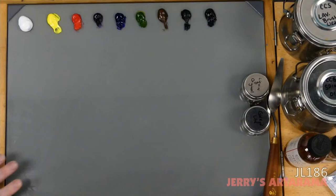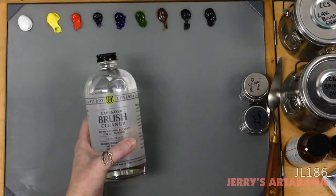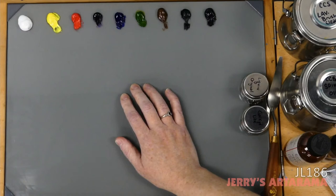Besides that, I have my normal washes that I usually use. This is the brush cleaner, just to make sure that my brushes stay clean. And then I also have my lavender spike oil, which I use as a bit of a thinner, just to break down my oils. It does start almost acting like a turpentine, but it's really a medium for your oils.